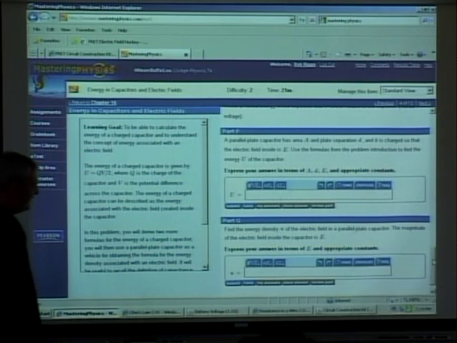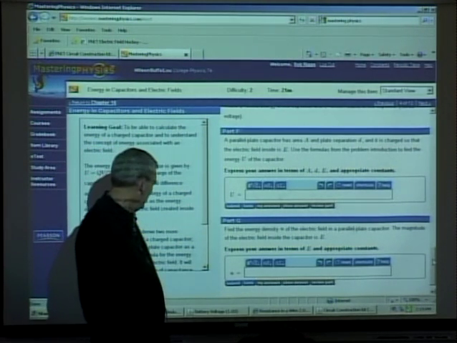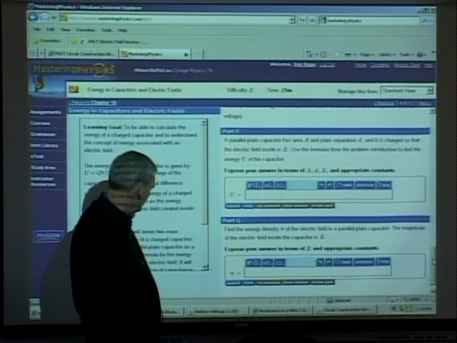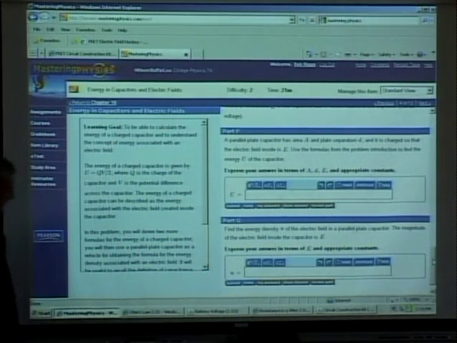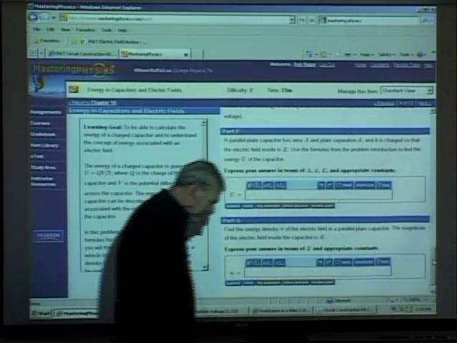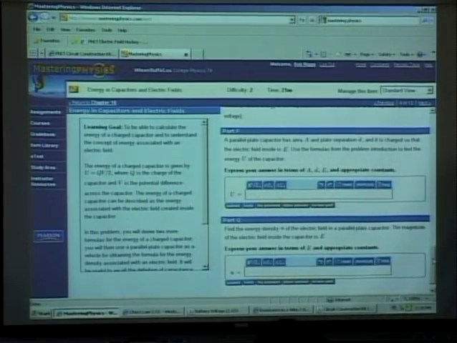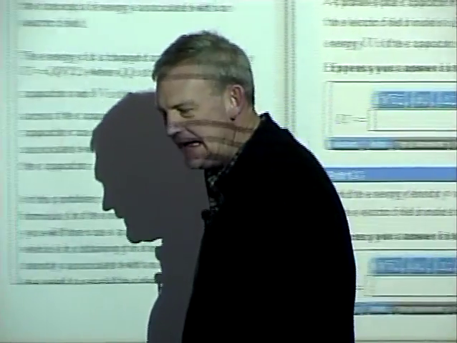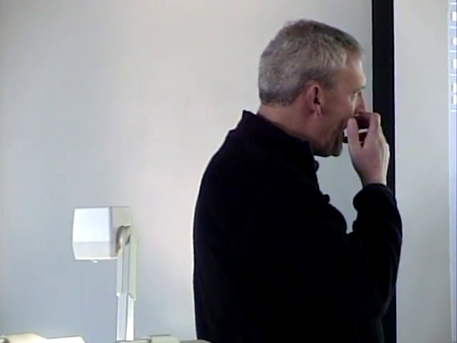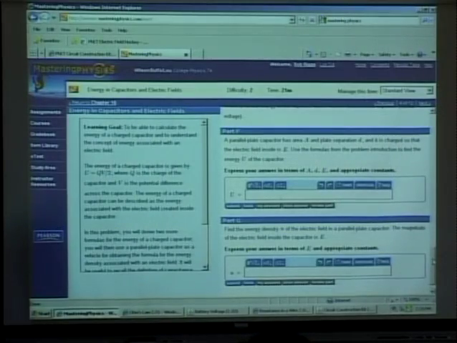And the energy density of the electric field is, they explain what the energy density is. Basically, you just divide by A D, which is your volume. So you just take out the A and the D, and so your energy density becomes 1/2 epsilon naught E squared. That's your energy density. Because A times D, what's area times depth? What does that equal?